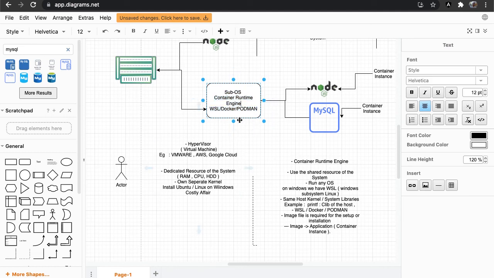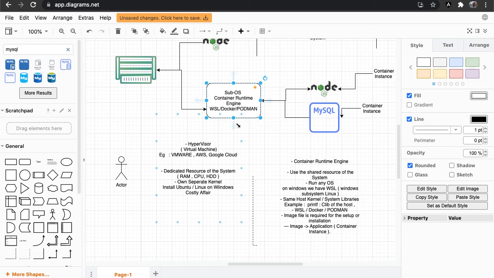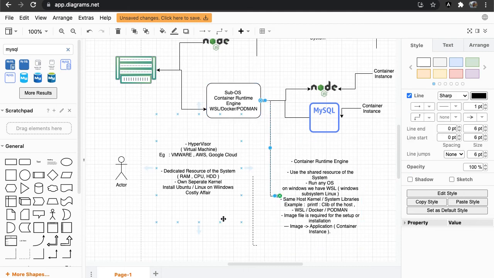I'm talking specifically about this one because we are dealing here with this particular material.